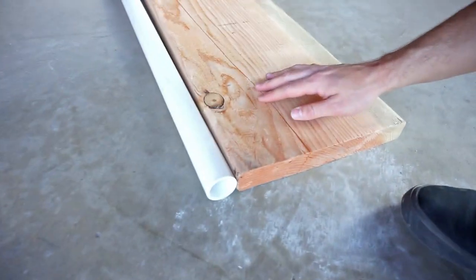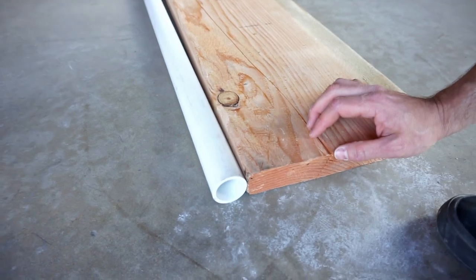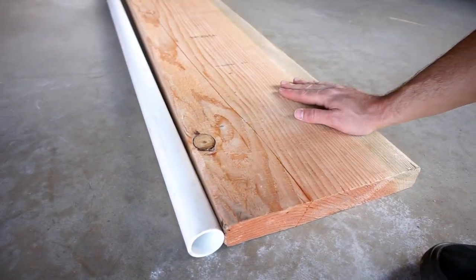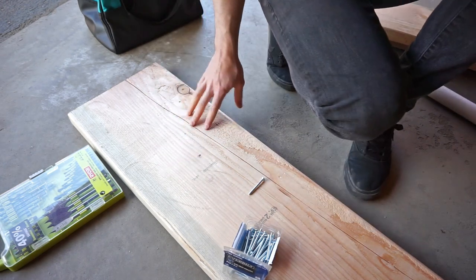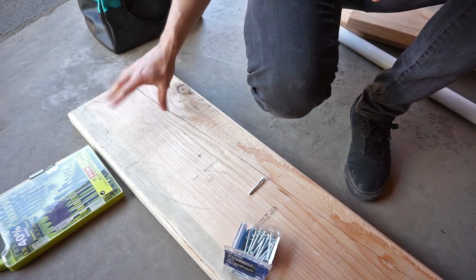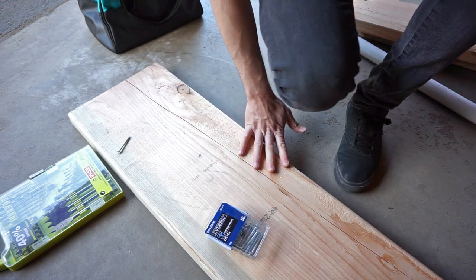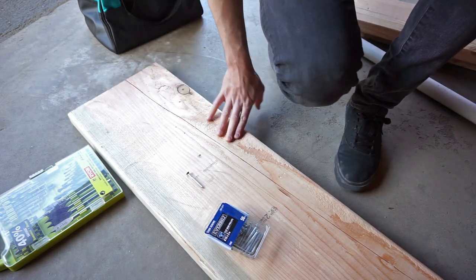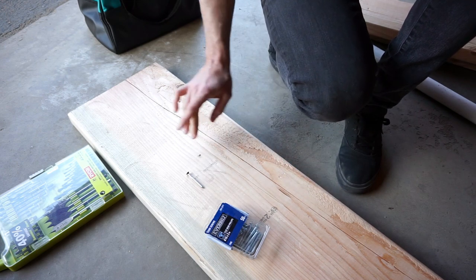I might have a little bit of an issue. There's a crack running pretty far up — probably about three, four feet. I don't want to fracture it more by screwing into it, but I think that's what I'm gonna try to do. It's a bummer — it's such a huge piece, I don't want to mess with it by driving it back to the store. I'm gonna put a band-aid on this because it's too much to take back. What I'm gonna do is just do a few holes evenly spaced, not too many because I don't want to break this even more, and hopefully it'll hold up. I might do a secondary wood brace here, but I think the way this is going to get skated it's not going to put too much pressure where I'm worried about it.